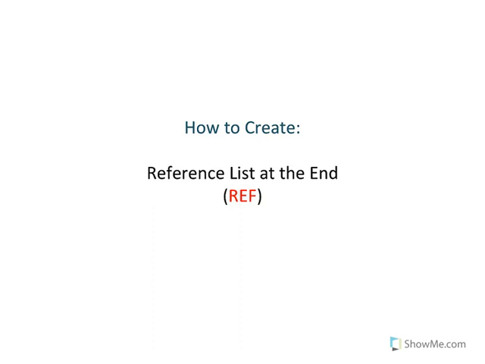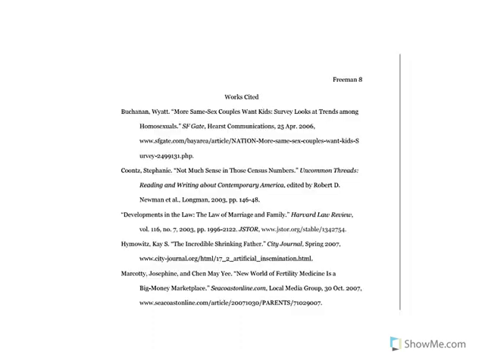Okay, once you've written your piece and you've cited your authors all the way through, you then need to create a reference list at the end of your work. This comes in the form of a separate piece of paper, okay? And this is a citation list of every single source that you have mentioned and the details of those texts. This is what it will look like.